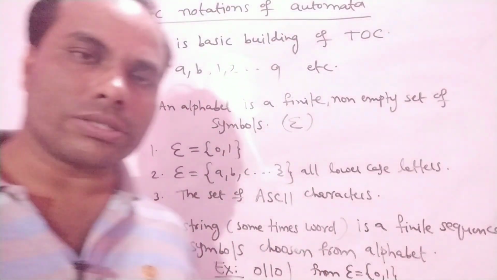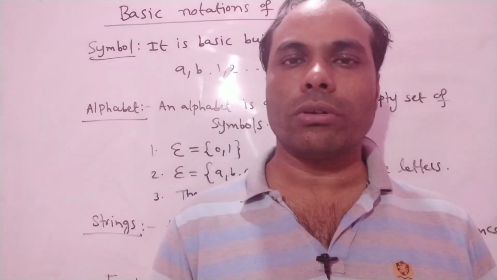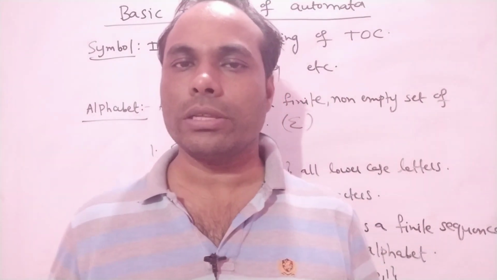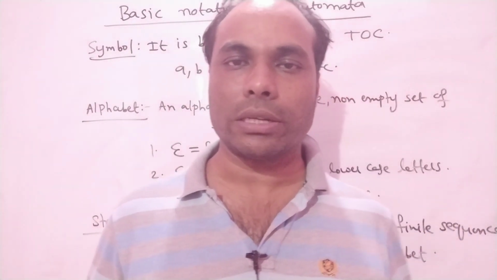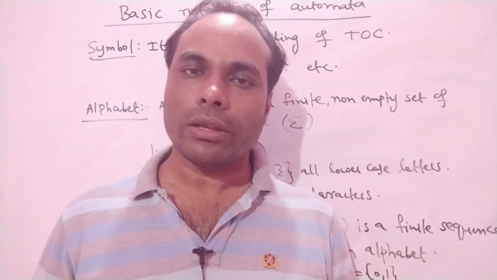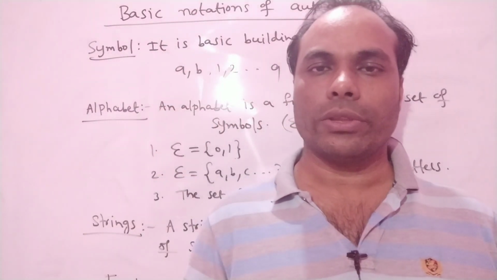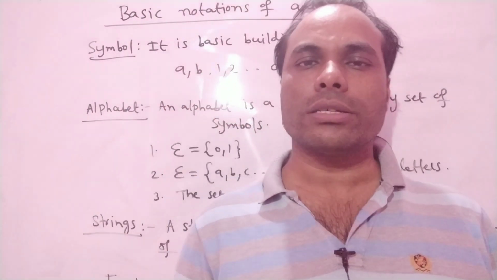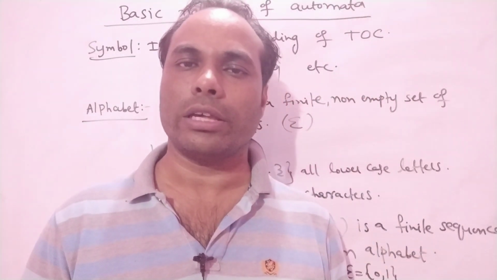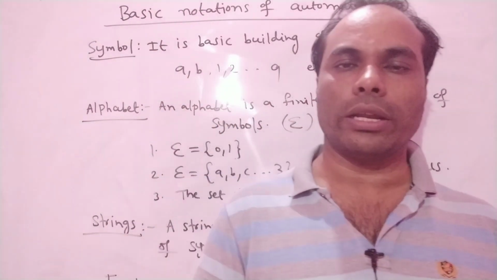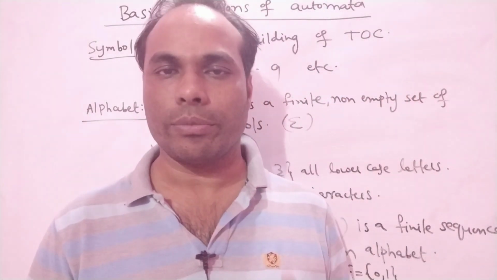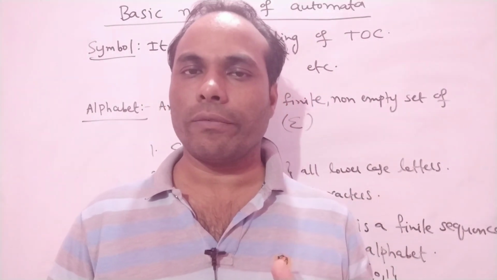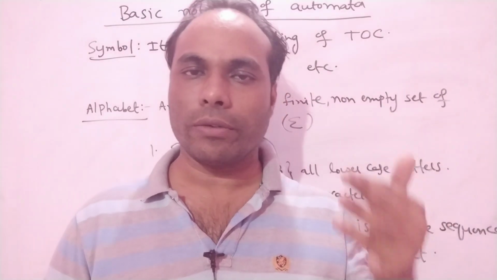And once you have defined the string, one more thing you should know is the empty string. Sometimes in the theory of automata there is a possibility of the empty string. It means if the string is a sequence of symbols, and there are no symbols, you still call it an empty string. An empty string is simply a string with no occurrence of any symbol. So you should know the symbol. From the symbol you define the alphabet. From the alphabet you define the string.